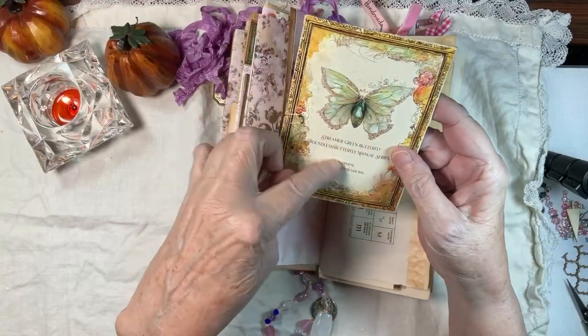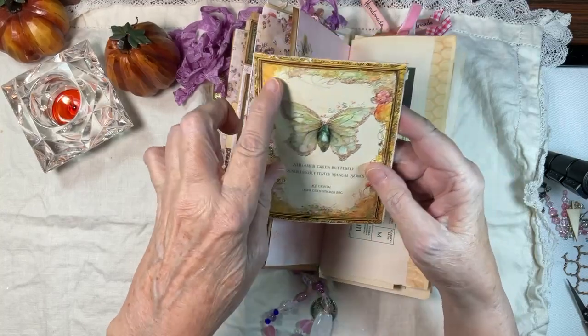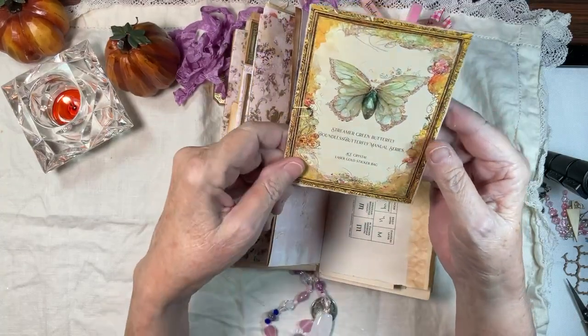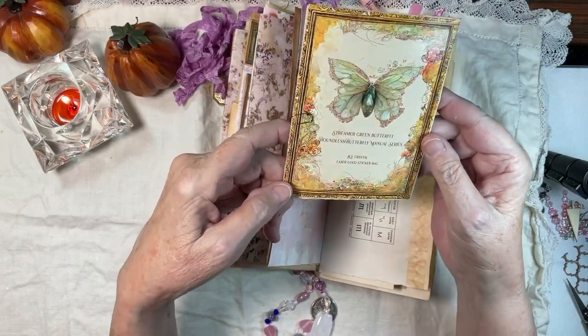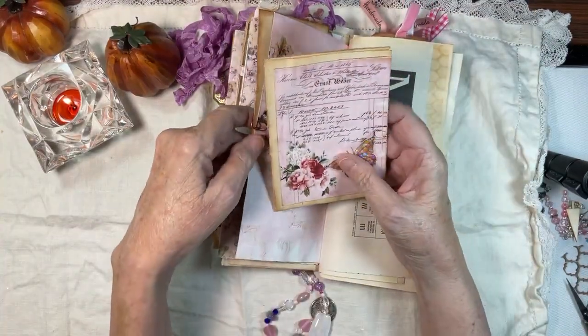And this was packing material. I didn't want to cover it up. I just thought it was so pretty. Just kind of matches so well. I wanted to leave it.